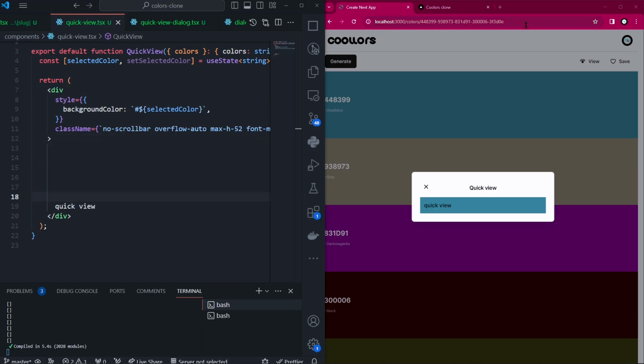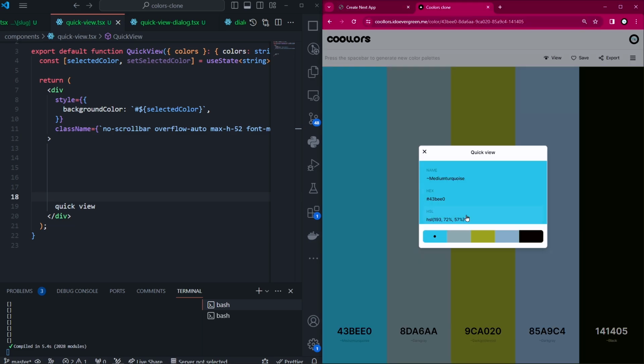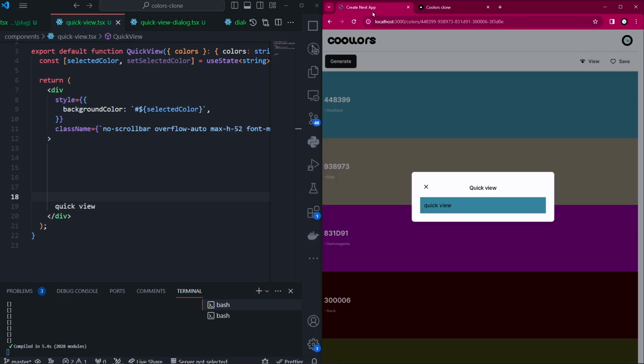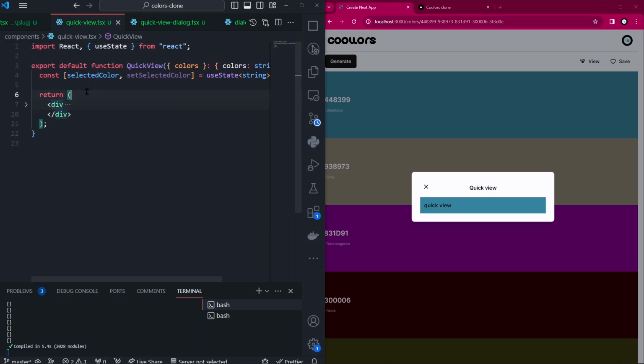If you go back here and see this, we have each of the color names, the hex, and different values that have been set. We have the name, we have the hex, we have the HSL, like different conversions for the particular color. Let's just put this here real quick. To undo the whole of that, we're just gonna say this. And let's quickly put this inside a React fragment to help us visualize this properly.